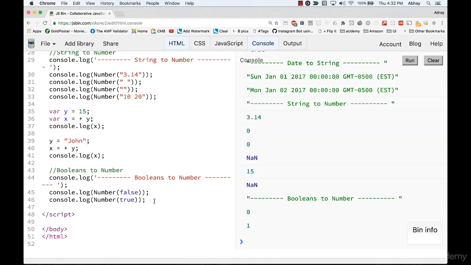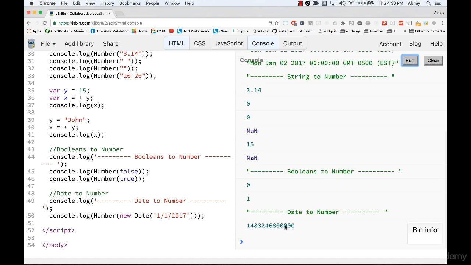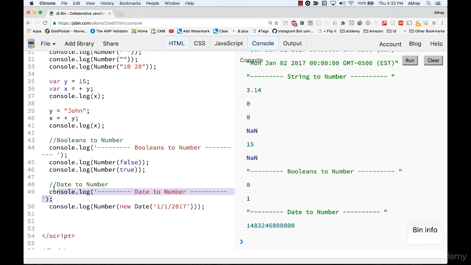Similarly, you can do dates to number, and I will give you a pause to think what the answer would be, because we have covered this in the dates chapter. So dates to number, so think, and let's do a new Date. You can pass in a date or you don't pass in a date, it should still process it. But what would be the answer? Well, dates are always a timestamp, so this converted to a number will give you a timestamp from 1970 January 1. We also have some automatic type conversions in JavaScript, but these automatic type conversions are sometimes unpredictable because you don't know what will happen.